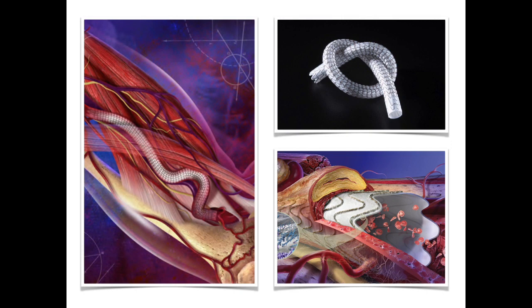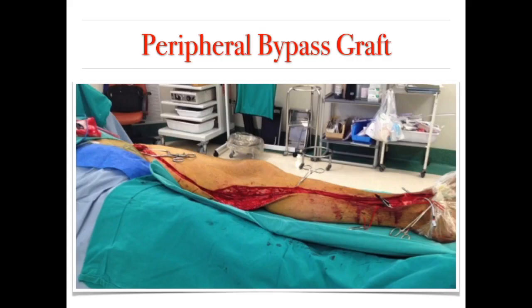The endovascular techniques are less invasive and include angioplasty, angioplasty with drug-coated balloons, angioplasty and bare metal stents, angioplasty and drug-coated stents, and angioplasty and stent grafts as depicted in the previous video. Not all cases are amenable to endovascular techniques. In selected cases, we make use of peripheral bypass surgery. Peripheral bypass grafts are still the mainstay of treatment for patients with critical limb ischemia and have a high success rate.